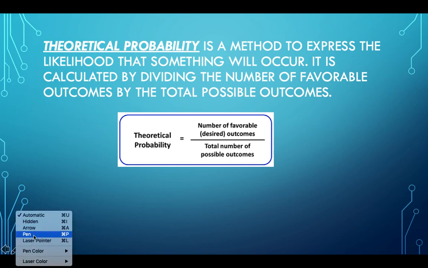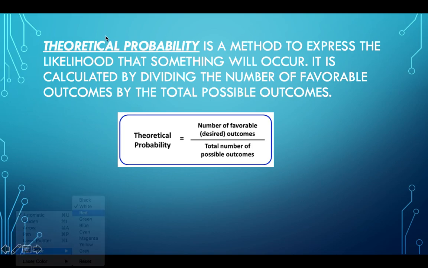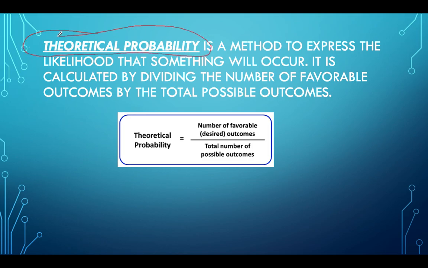Let's go back. Theoretical probability is, well, theoretical. We're going to talk about different types of probability, and it's important to pay attention to what type of probability they're asking for. Okay, so theoretical, I think that's the probability that we're used to figuring out and solving. But we're going to talk about other types like experimental.